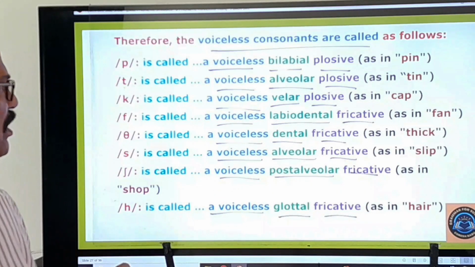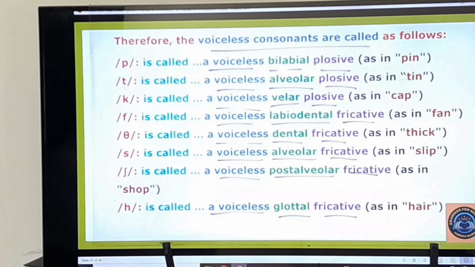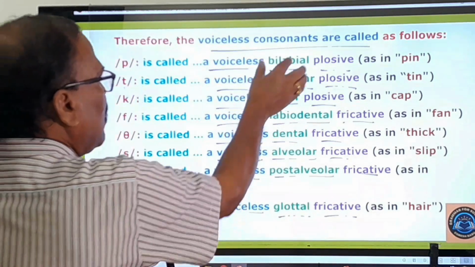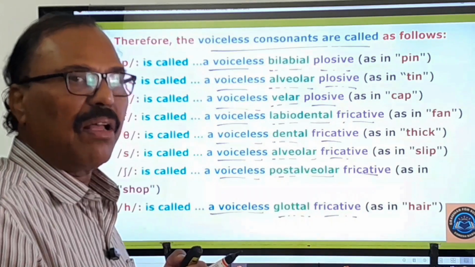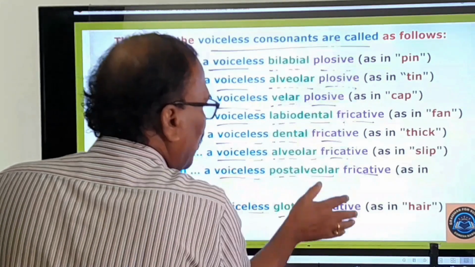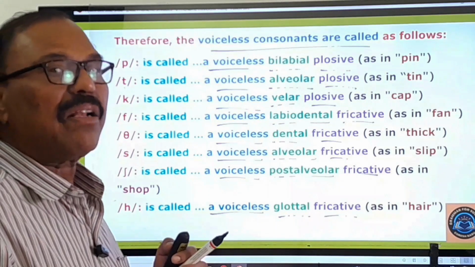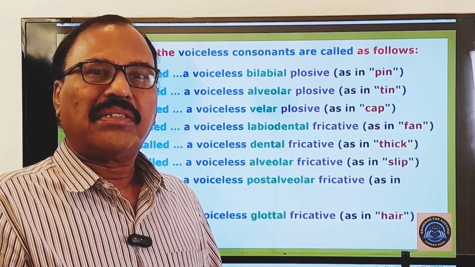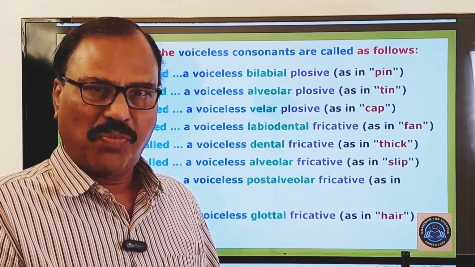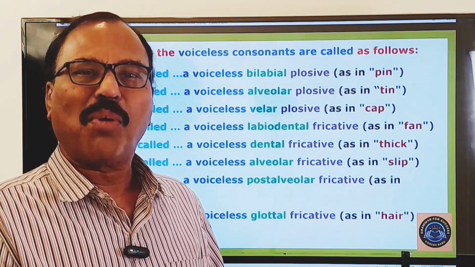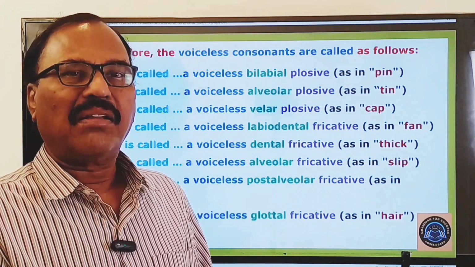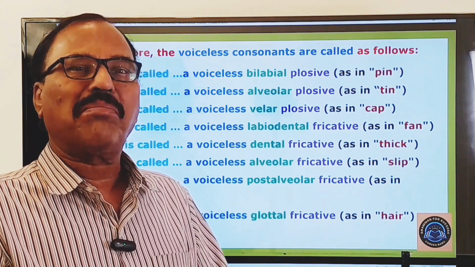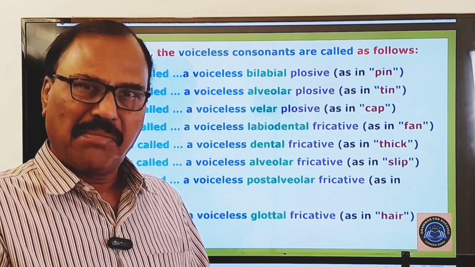So this is very important. Please keep these things in your mind, because these are the names given on the basis of vibration, these are the names given on the basis of the place of articulation, and these names are given on the basis of the manner of articulation. With this, the introduction to the phonetic symbols is over. Now I'm going to solve a small exercise. This exercise consists of 25 bits, and all are based only on the phonetic symbols.